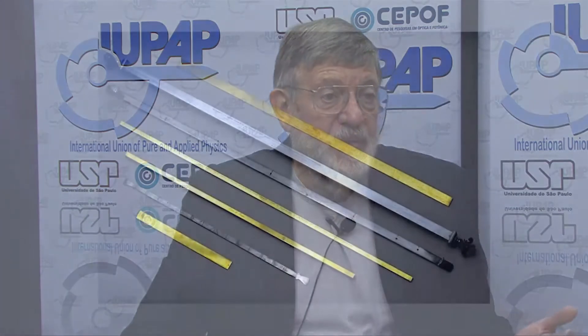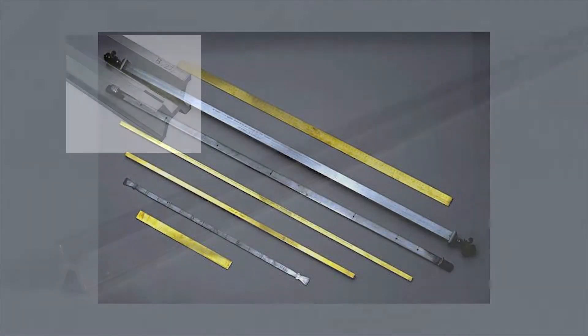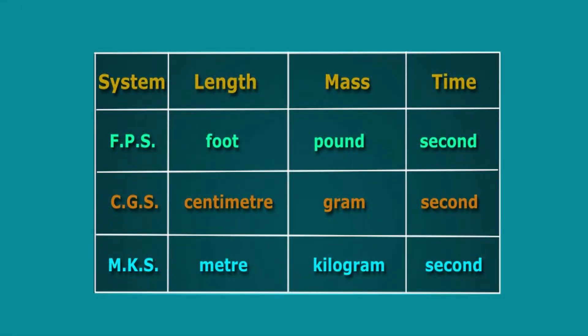The standard meter was the distance between two scratches on a platinum iridium bar. Everyone who was a signatory of that treaty agreed that would be the meter for them and their domestic work, meaning that internationally everybody had the same meter. Over time, however, the distance between two scratches on a platinum iridium rod was not sufficient for the accuracy demanded. But that was the beginning of what we now call the International System of Units, as the metric or MKS system — meter, kilogram, second — began in the 19th century to provide an international standard for trade and scientific exchange.